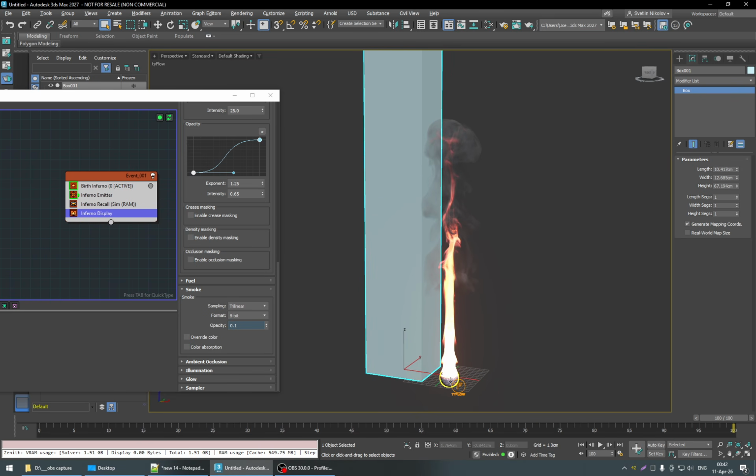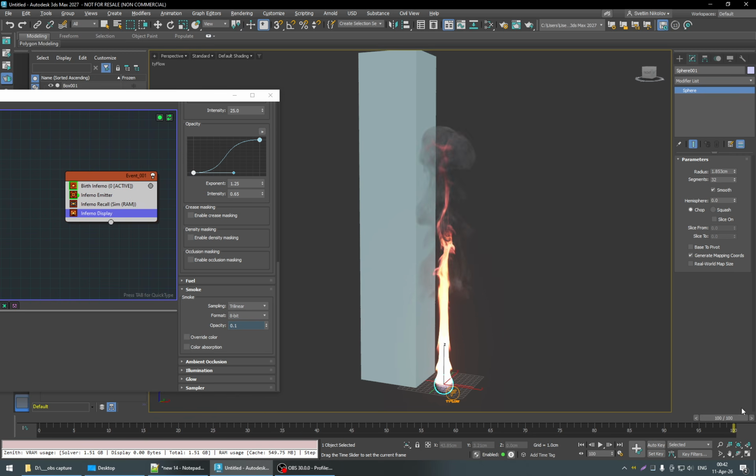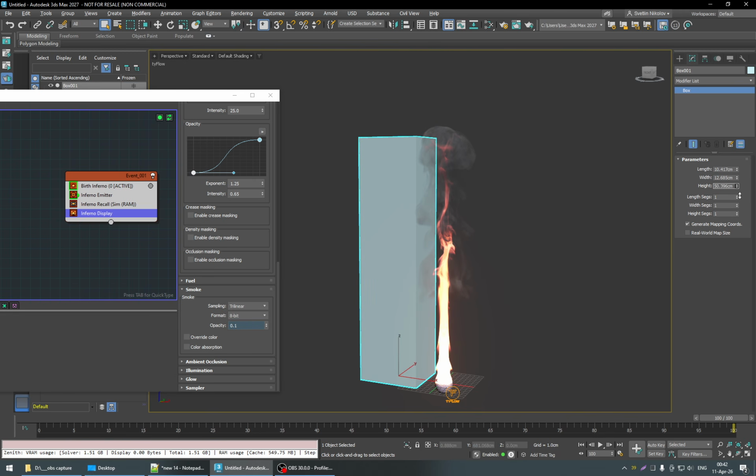So this is gonna be the way that a very small flame, like originating from a sphere that is 3-4 centimeters large. So that's gonna be the behavior in real world units of such a flame, that by the end of frame 100, so in 3 seconds, it's gonna be 50 centimeters tall, very thin. And now the rest of this is just a matter of changing the simulation options in order to make this look like a proper small fire, just with the behavior of the simulation and also visually with the display.